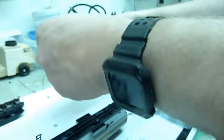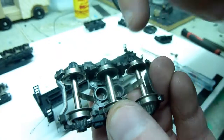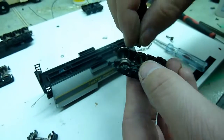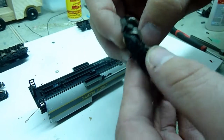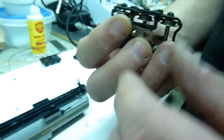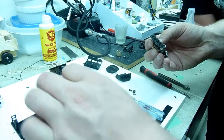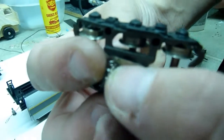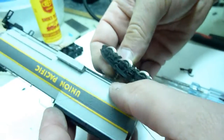So the first thing that we want to do, we come down here and we want to take one of our trucks, or our bogies, and we want to make sure that our contact points are going to be contacting. You can see inside of there, we've got our hole down there, but we also need springs, because springs are what's going to be making sure that everything's in contact with everything else. So we're going to put a spring here, drop our screw in there. Then we want to put a spring on the other side to make sure that that spring is going up inside. And we've got this spring, it's kind of stretched out, so we'll squish this one down a bit. And then we'll put that spring on here. And then we take the whole assembly and we drop it down into the hole.